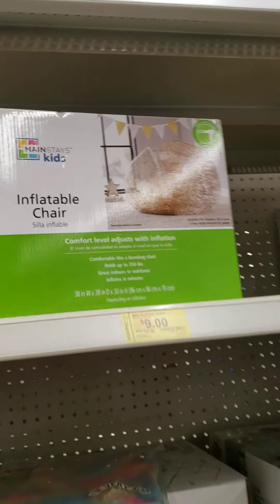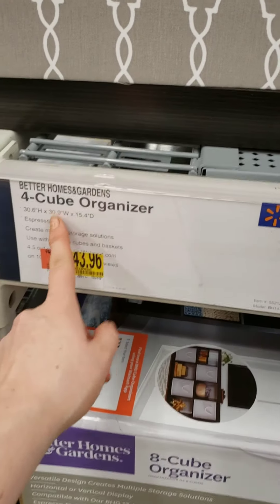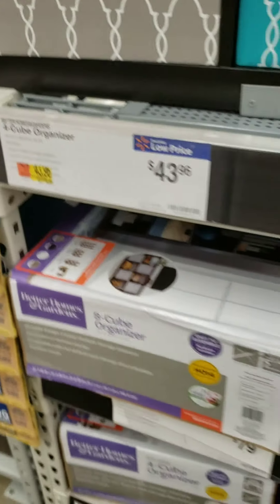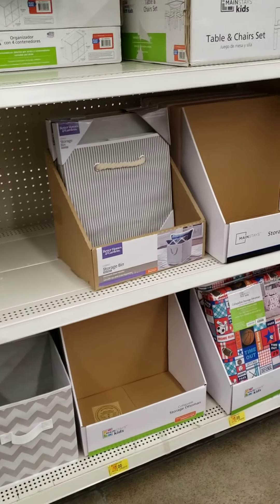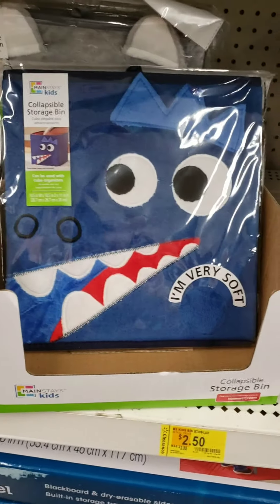I just found for the first time these glitter ball chairs. I've been seeing everyone posting them for $9. This one's saying it was $24, but over here this is the four cube organizer. It's $43, so I'm going to have to check on that because if it was only $24, I'm not picking up one to resell it — it would purely be because I needed it. There are a few cute little boxes to put inside of your organizer.